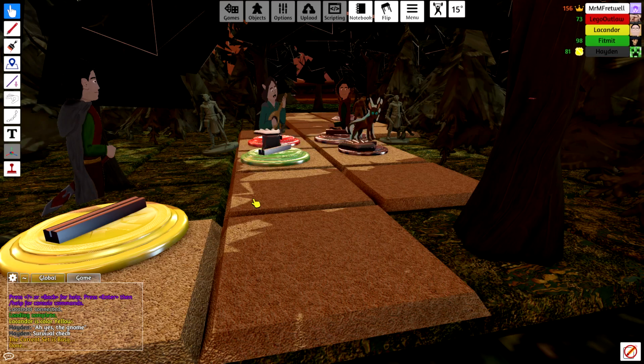So can I look at this? I don't want this to be my whole turn. I want to have a quick glance at this supposed drug dealer and see if it's an illusion or not. Make an investigation check. It's a natural one. I assume it's completely real. Yeah, it's just completely dark.